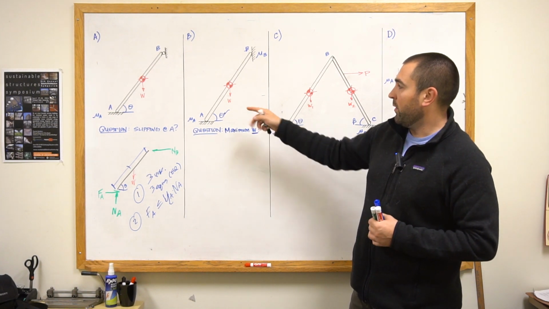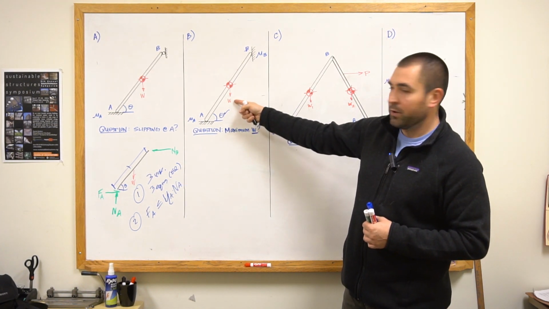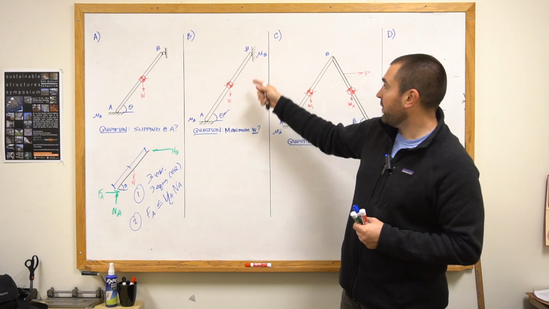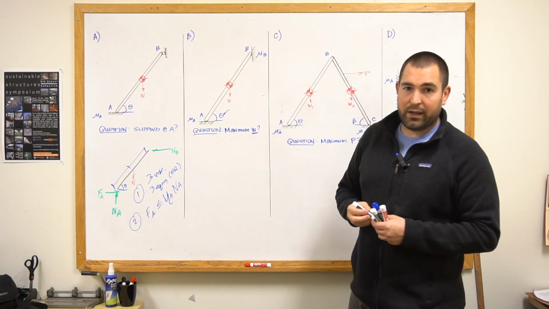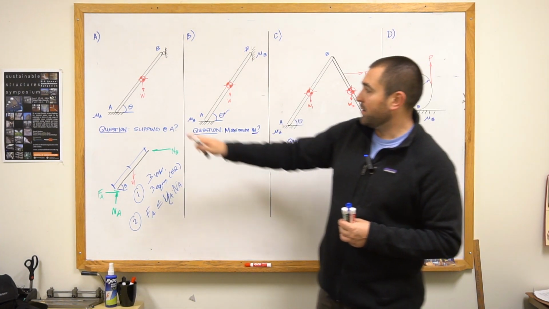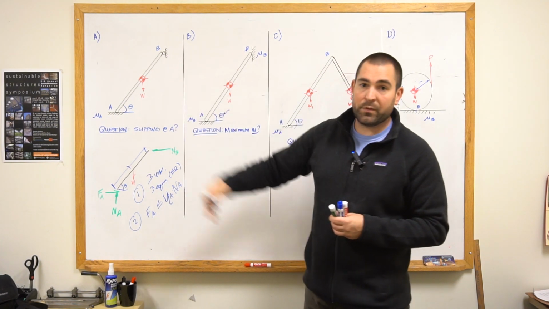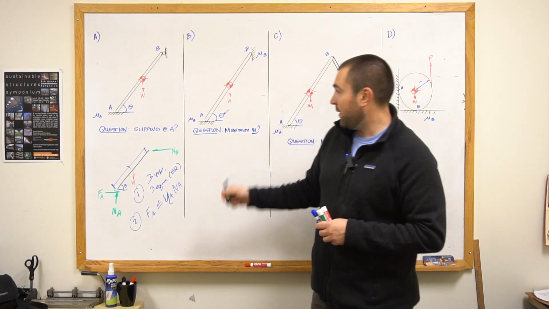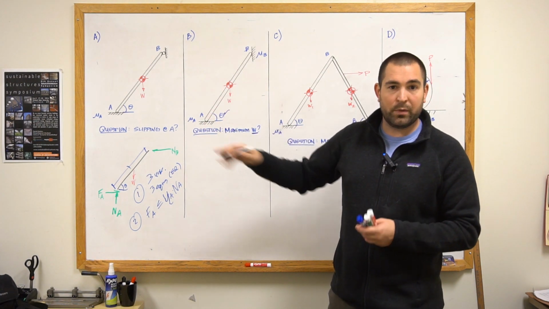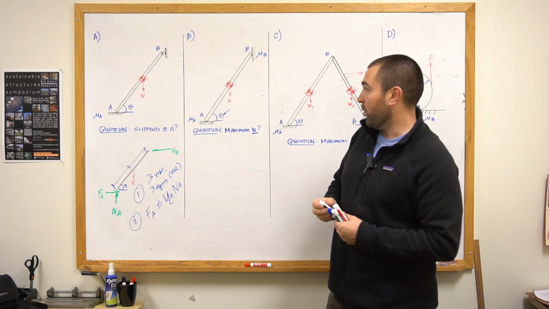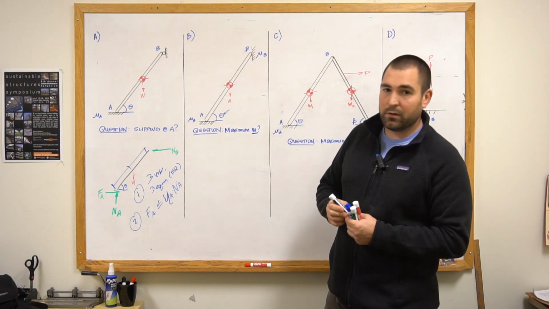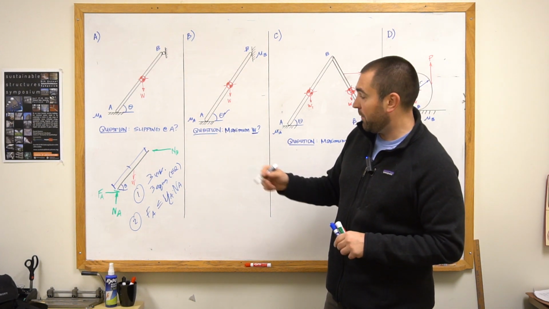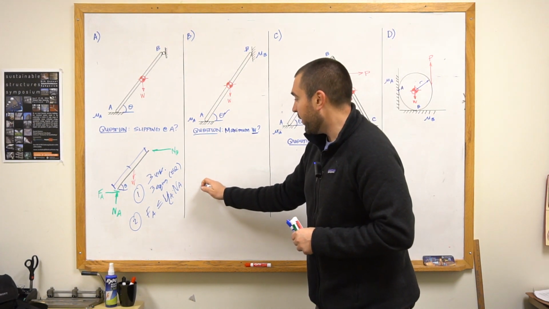We know that the maximum value of W will be whatever is required to start points A and B to slip. Whereas with the previous problem, we didn't know if slipping was occurring or not, and we didn't really find out until the very end. Here we have to assume that slipping has occurred in order to get enough equations to solve for all of our unknowns.